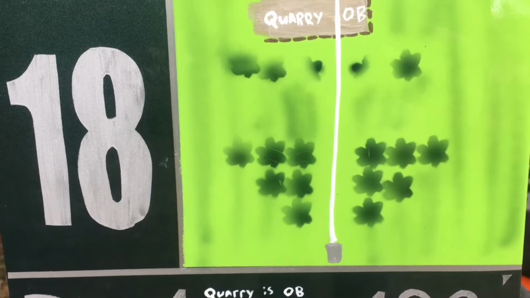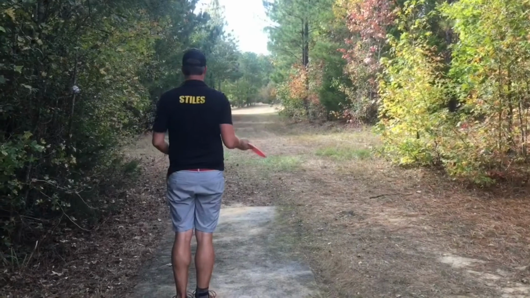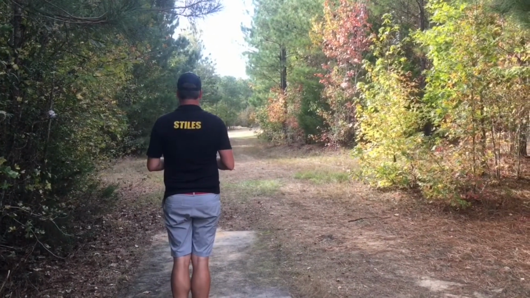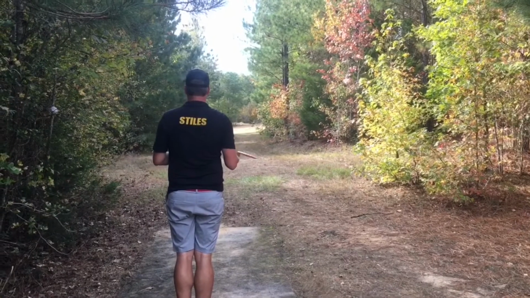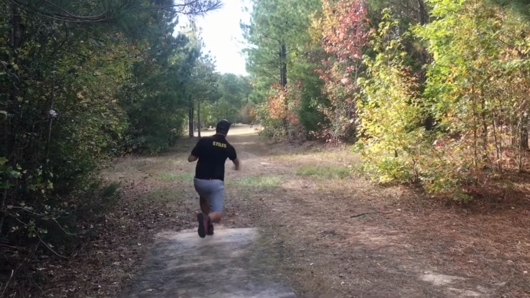Moving on to hole 18, which is the iconic Stoney Hill hole. If you think of Stoney Hill, this is the hole you think of. It's one of my favorite holes on the course. So off the tee, ideally you want to put it out the gap. There are 3 gaps that go across the quarry. There's a big left gap, a big right gap, and a small straight gap.